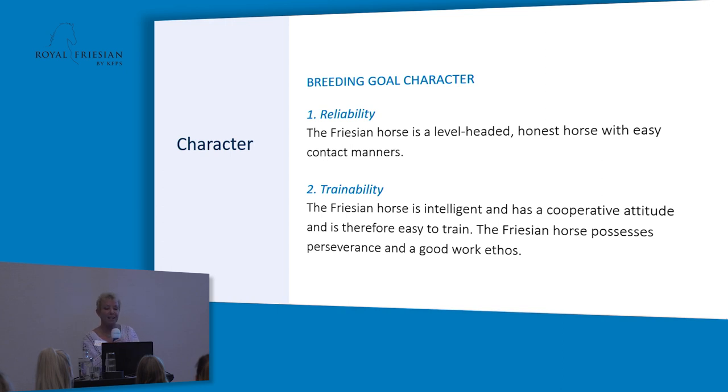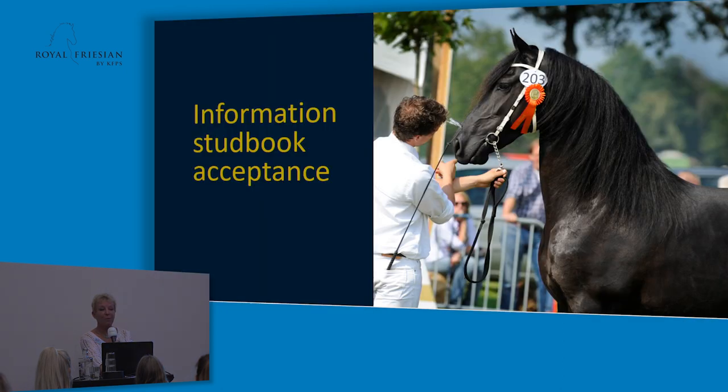The character is not something we can judge, but as an owner you probably think it's the most important feature of your Frisian horse. The horse should be reliable, a pleasure to work with, and trainable. Often they have a very pleasant character and are always willing to please you. It's very important that the KFPS keeps the perfect character in the breeding goals. We always say the Frisian horse is a true family horse. The breeding goal isn't to go to Prix St. Georges or the highest levels in sport — it's to have a pleasant, vital, healthy horse, willing to please and able to keep up with the work.